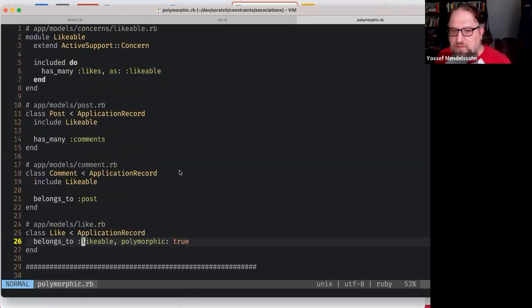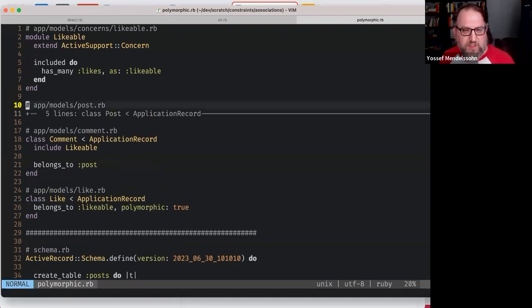But like I said, it's not so bad if you're just doing post and comment. But now let's imagine you're adding a new type of thing. Like you're not just doing a blog, you're doing a CMS. So you also have pages, right? So let's just start here because we are. And so it's pretty easy.